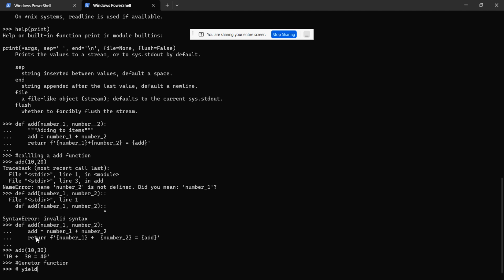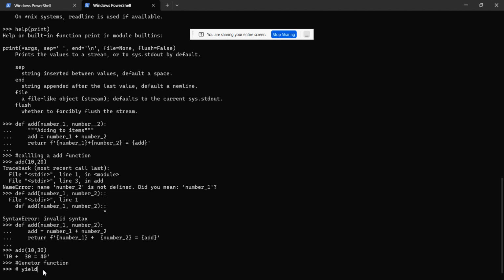But for a generator, we use the keyword yield. This yield will keep every instance, so any state it has gotten to, it will remember where it has gotten to, and then it will add up. That is what we call a generator function.